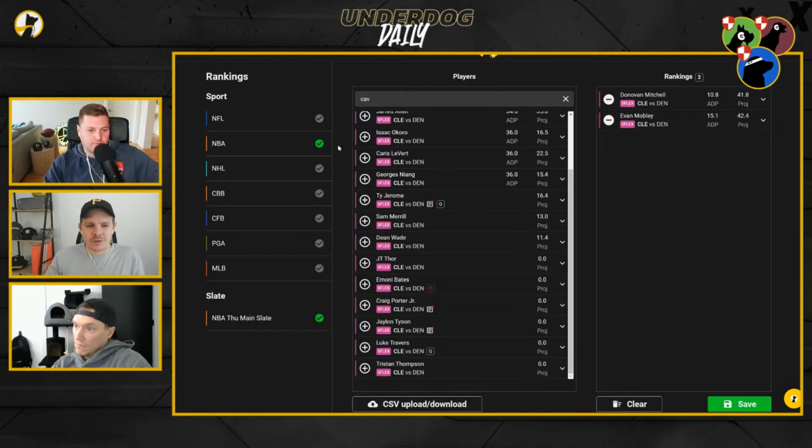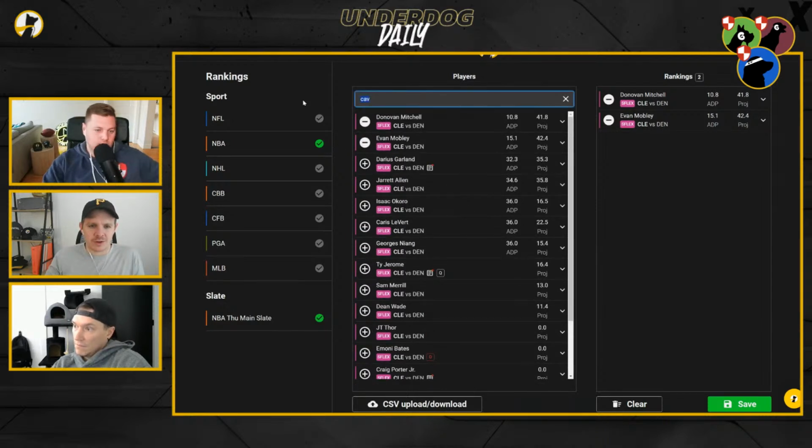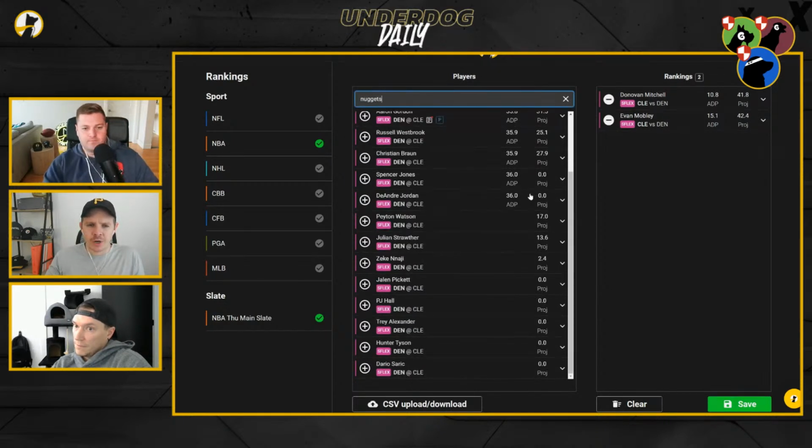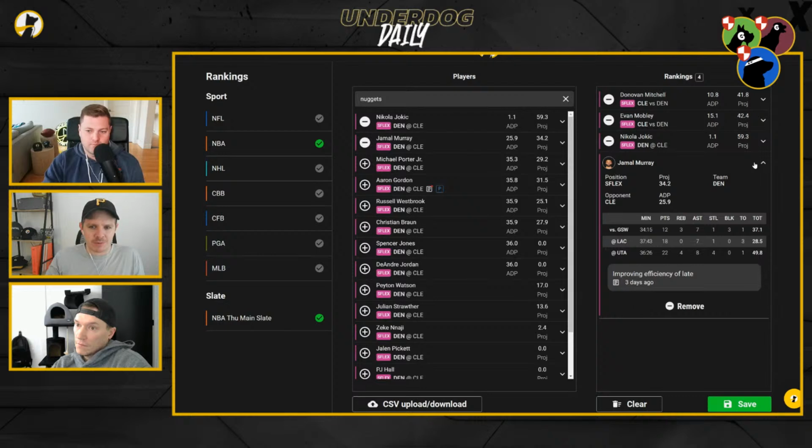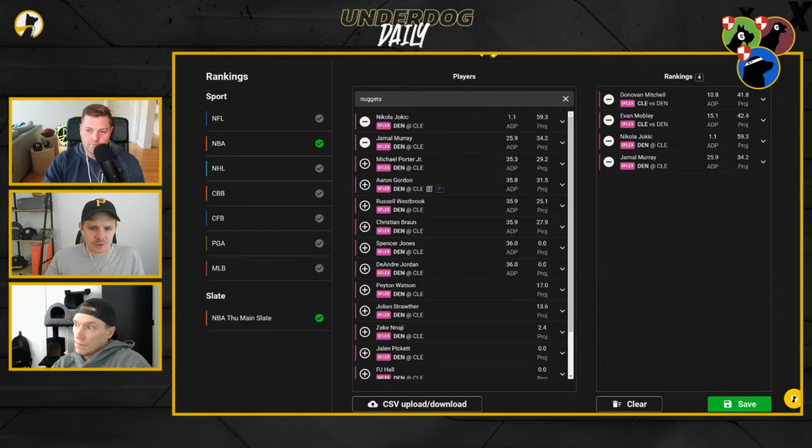Jamal Murray is in this range of players, similar to NFL ADP, where it's where I start to think about bad picks. But I'm gonna IKB this one and say Jamal Murray's a good pick. He's actually gone up by a fraction of ADP, so he's getting clicked more and earlier. But I like the spot for Jamal Murray, like you said, John, pace up spot. This is something that I want to play when it comes to this game environment on both sides. But it's really Jokic, Murray, Spida, Mobley, Garland for me. No Jarrett Allen for me. I'm off that until he hits, and then I'll chase it.